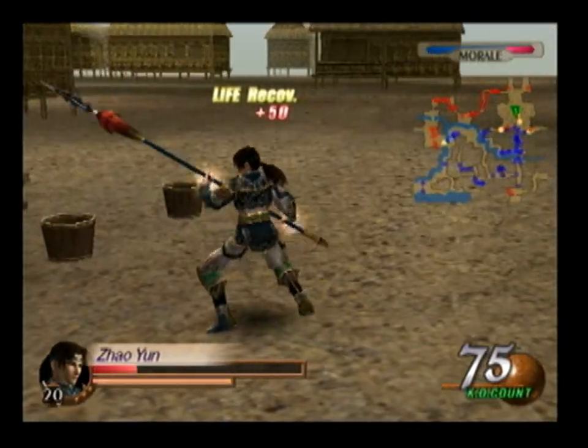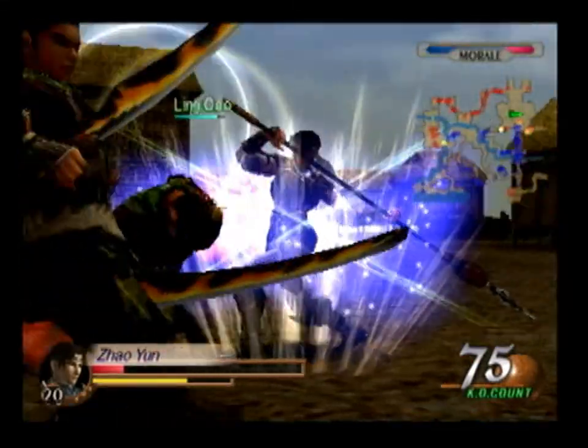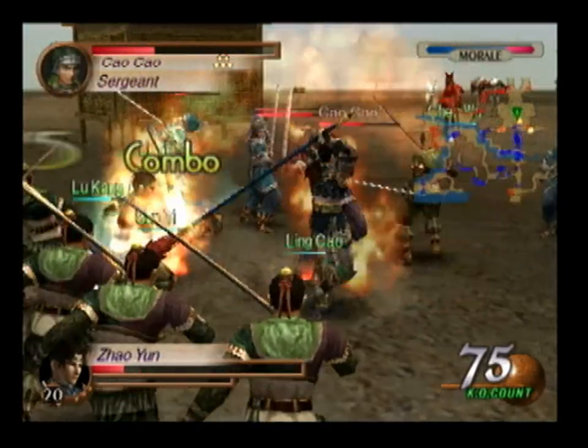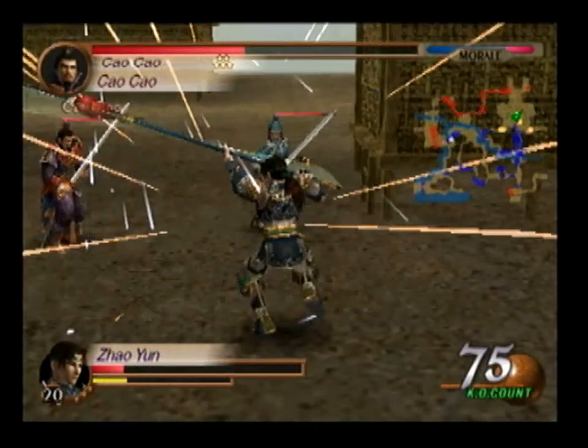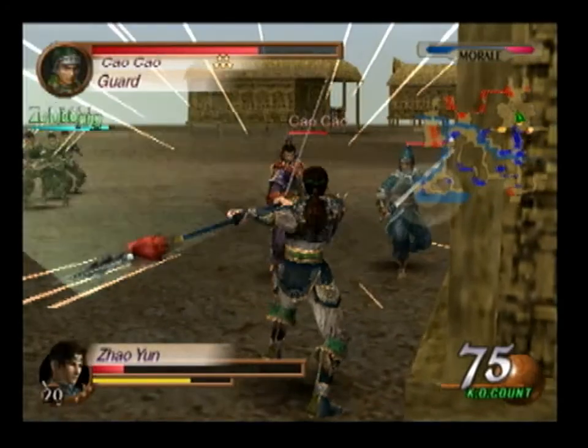So yeah, there's a part there, and there's a part by where the gates were that can give you some health if you find yourself running short. Cao Cao, as usual, can be a real pain to fight, so you don't want to let him get you. And there's also... that's the boat arriving.